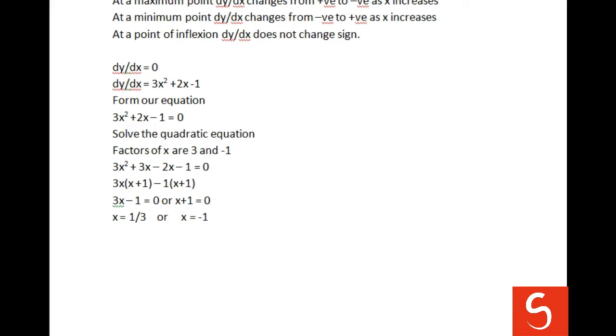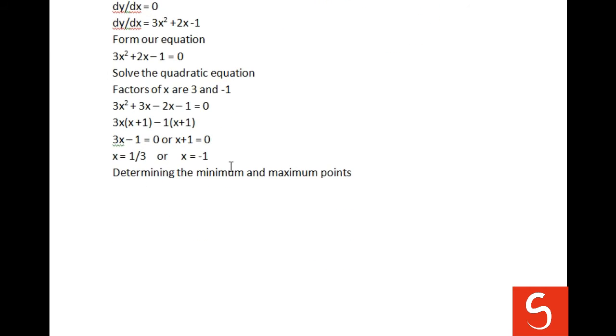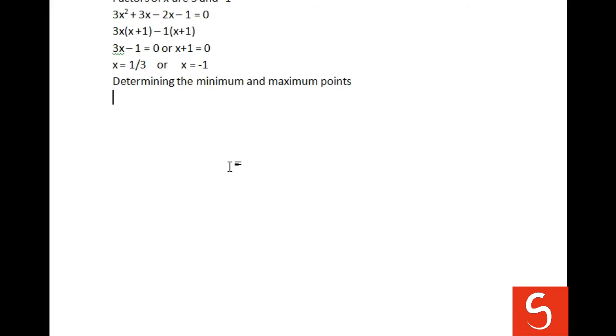So we say determining the minimum and maximum points. Now we have two major methods of doing this. We have the neighborhood test method, and then we have the second derivative method. I'll be using the neighborhood method since it has a wider application. So I'll say applying the neighborhood test method.